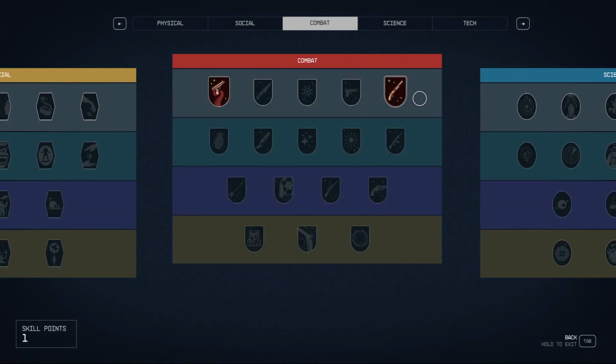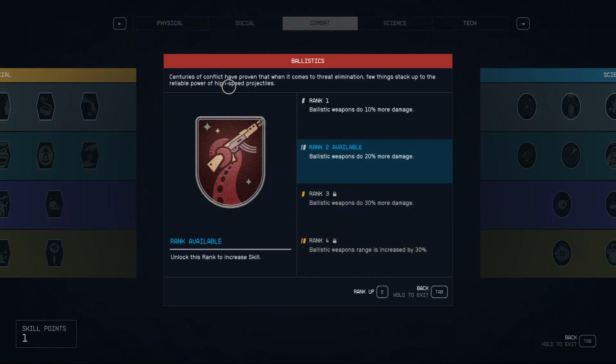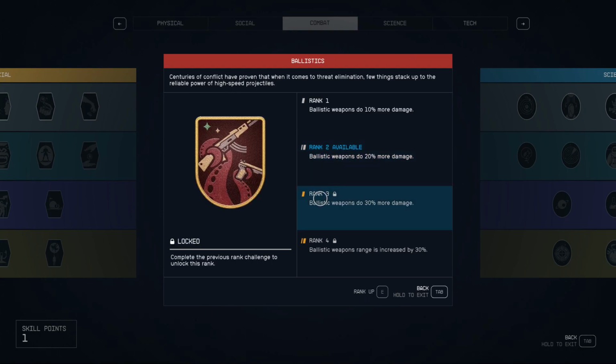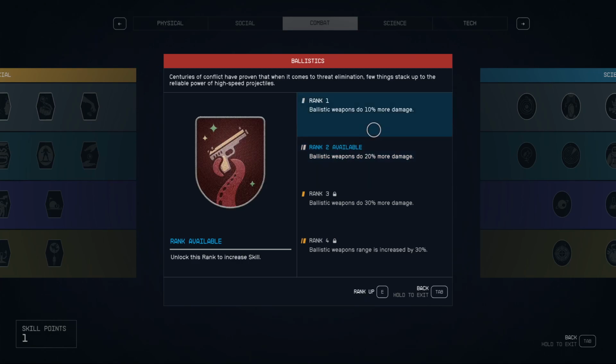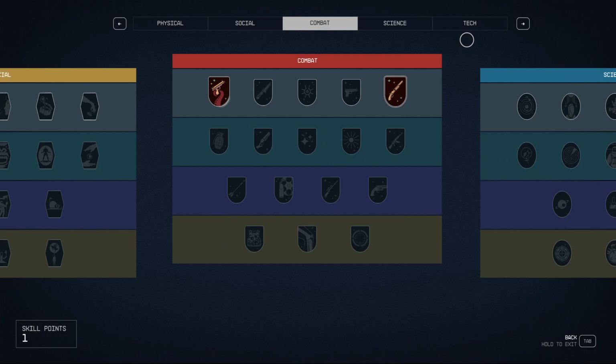Certifications. And then ballistics do 20% more damage, right? Unlock this rank to increase skill, right? So basically I need to put points into this to be able to unlock it.